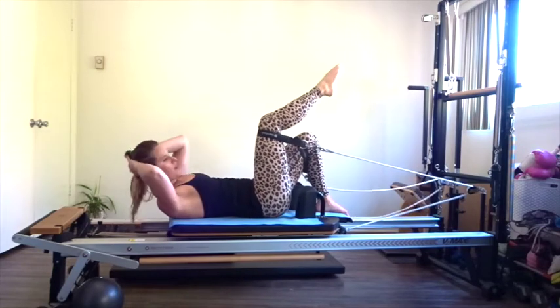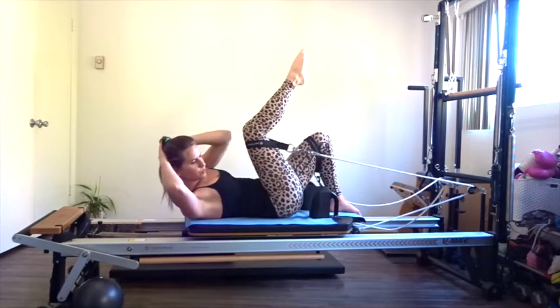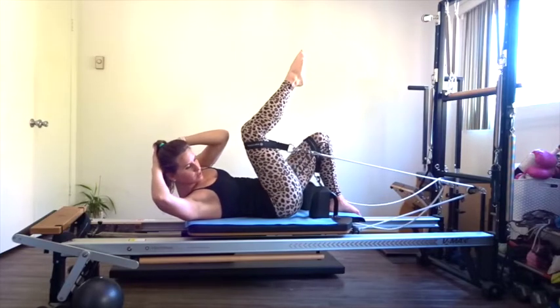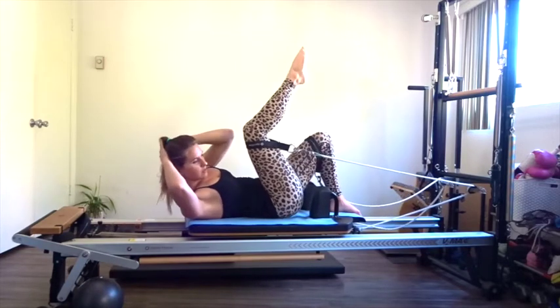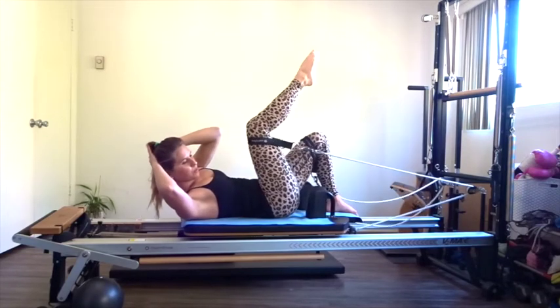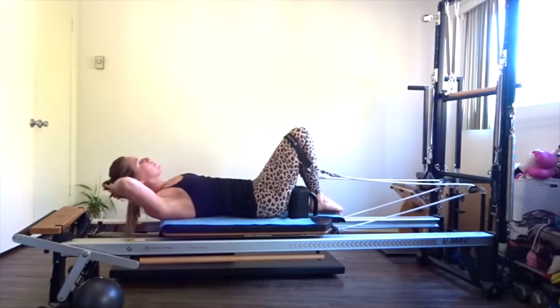3 more. Exhale to twist. We have 2. Last one, hold it to the right. Little pulses just so that knee for 10. 9. 8, focus on that right oblique. 7. 6. 5. 4. 3. 2. And 1. Drop that foot down.